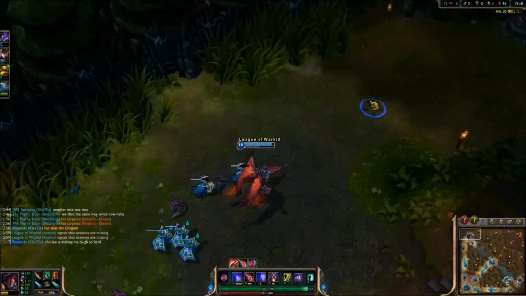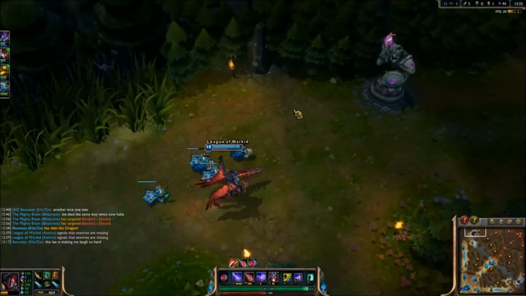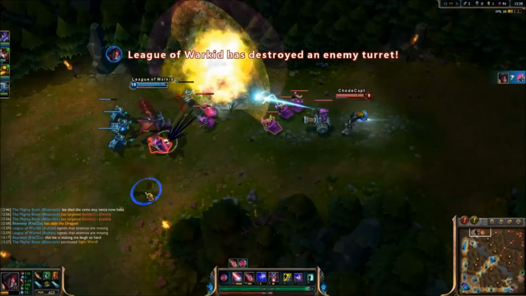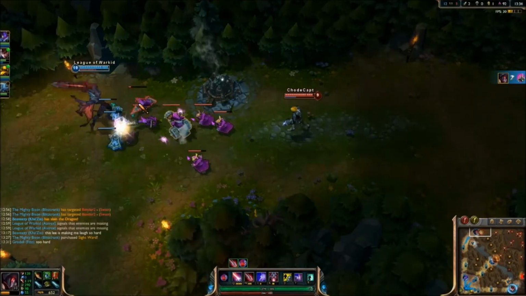Against the dying of the light. 91 CS at 13 minutes isn't too bad. It's not good either though. I believe you should try to get 100 CS at 10 minutes, I think it is. I think that's like good CSing. Like that's when you're a really good CSer. Victory. I forgot the exact stat, but I'm pretty sure it's around that.